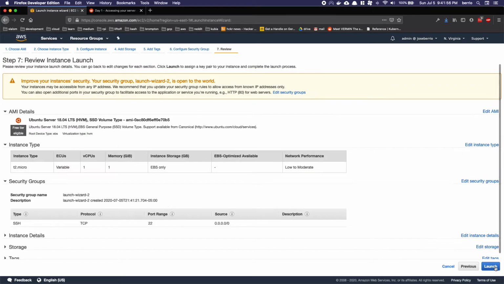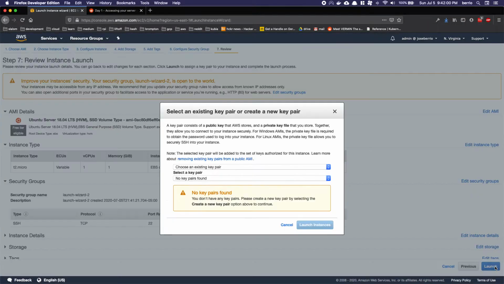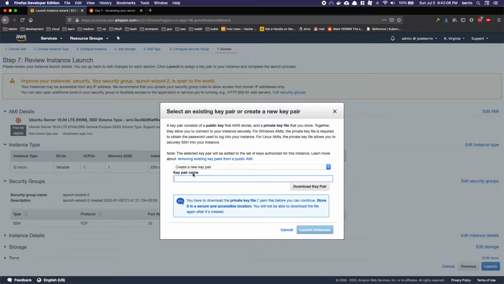So we're going to go to review and launch. Everything looks good, all the defaults, launch. Now we're going to create a new key pair. This is the way that we identify with AWS. They're going to have one side of the SSH, and we're going to have the private side. I want to give it a meaningful name.